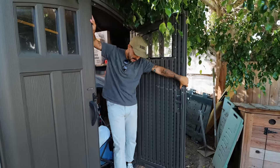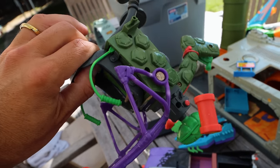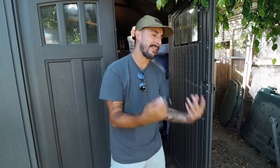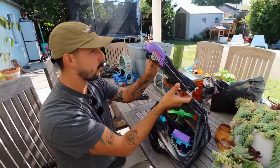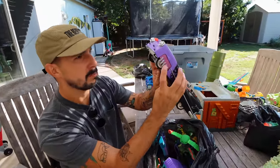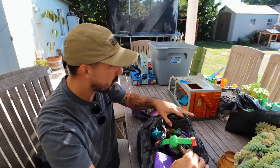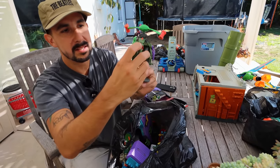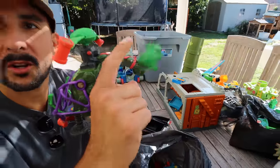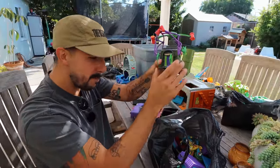So, wow, that was really awkward. So with TMNT figures, something I've learned too is that parts and pieces with vintage toys, yes, I've collected toys, but never in super detail, pieces and parts can be super valuable. Check it out, I got a Cadillac, which I just now realized you can push these in. I'm not sure exactly what that does. On the TMNT Cadillac, you got one of the choppers. I do have a bigger chopper over there, but you got this chopper right here. Look at this little wing too, by the way. It's a mini turtle just spinning around. This one isn't in the best condition, but it's also not super bad.